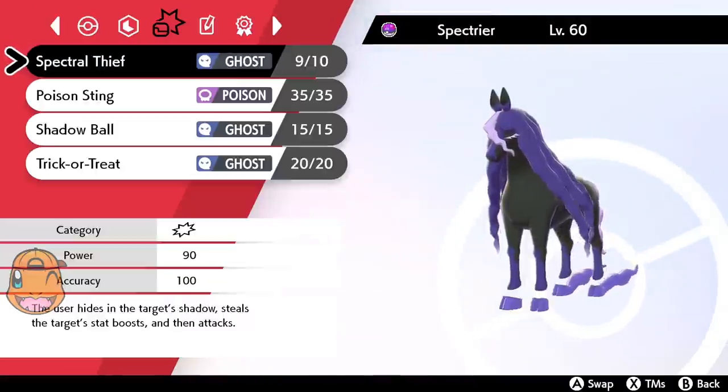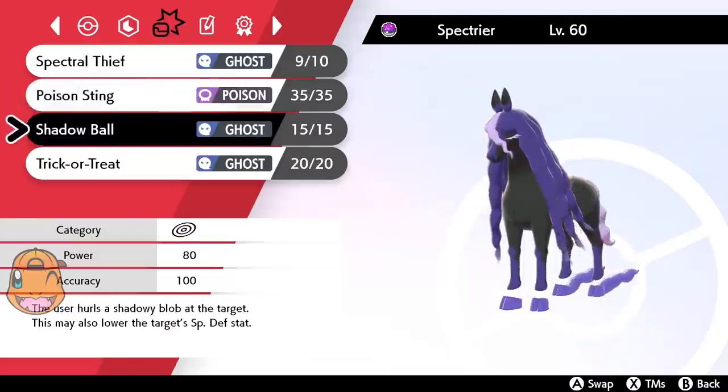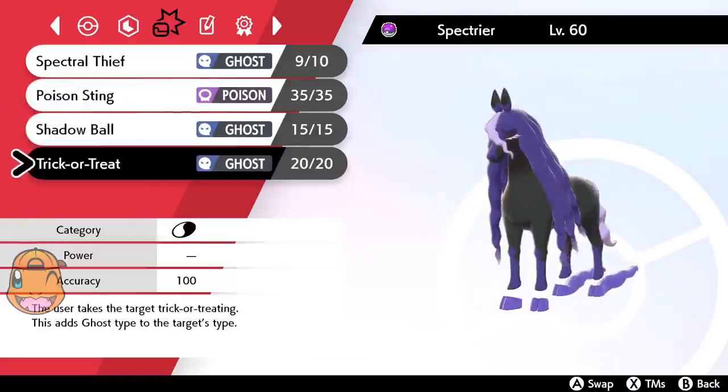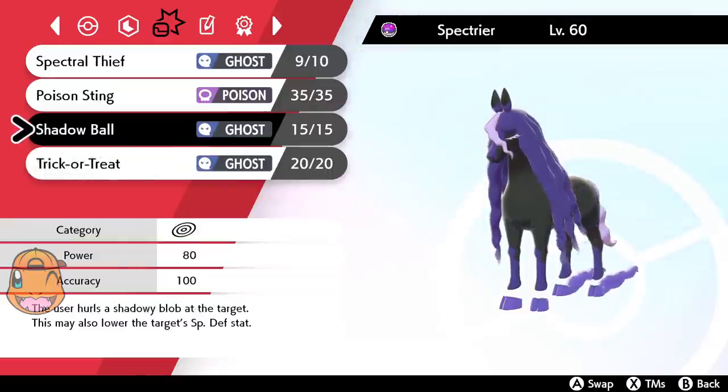I mean, let's see. Spectral Thief, how does that work? Steals the target's stat boost, but if we got Contrary, that might actually be bad. We got Poison Sting, yikes, that's bad, but at least we got Shadow Ball, that's nice. Trick or Treat doesn't help. Ooh, actually it could. We could make the target Ghost type and then Shadow Ball him. Hmm, that could be five head plays. That's good enough. That's a good Pokemon. We'll take that on the team.